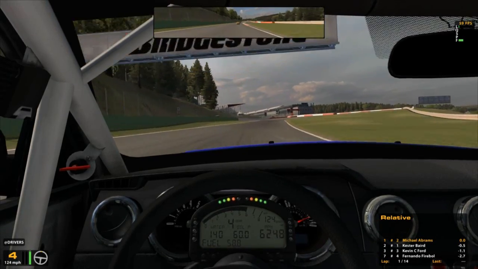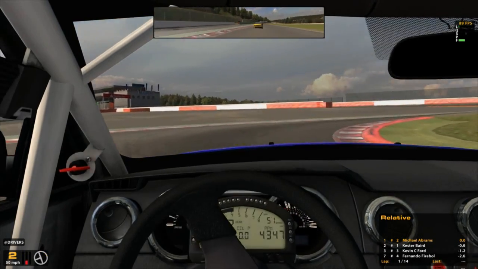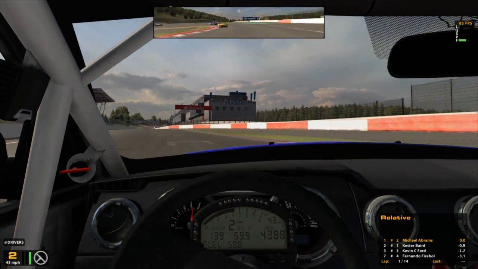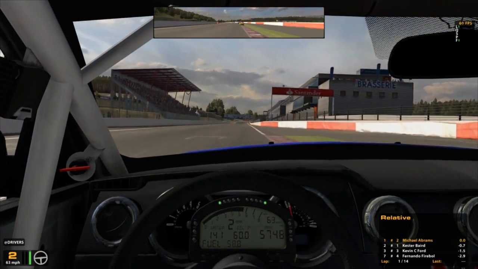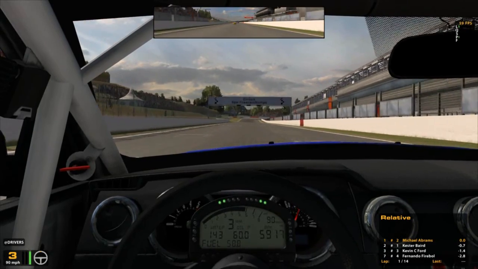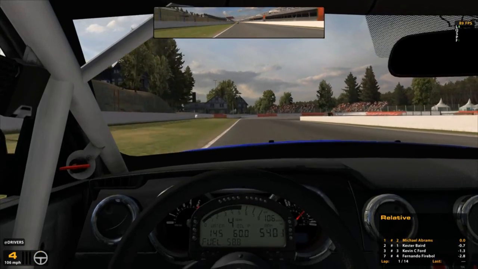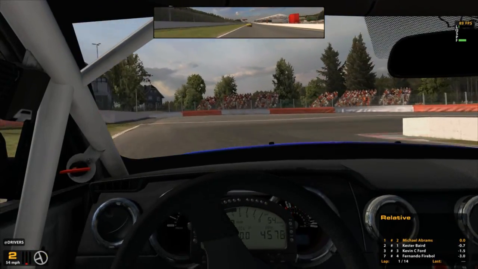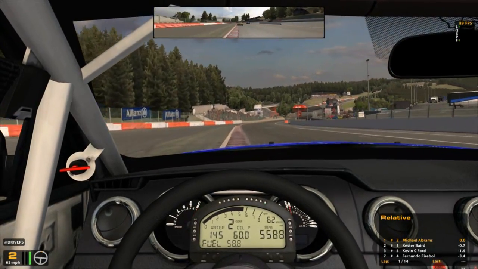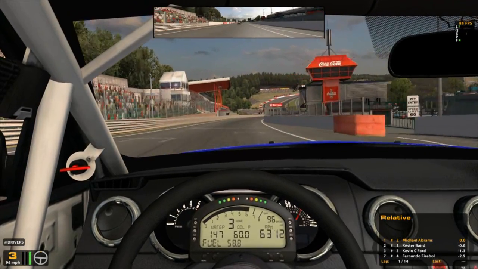Man, close race so far. Use up all the track here. Full 180 on the steering wheel. Or almost, anyway. Hard braking down to second gear. Power hard out of the corner, or as hard as you can. And there we go. That's a lap around Spa.